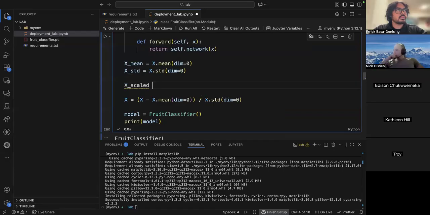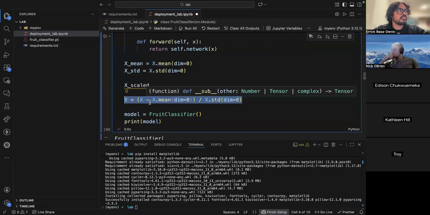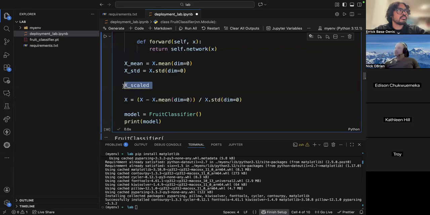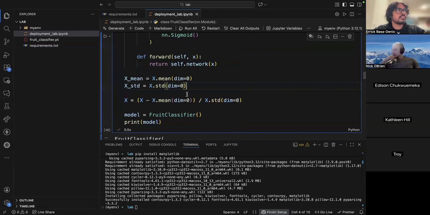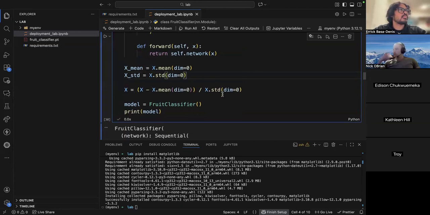So X scaled would be the one below, on your next line. Yeah, that guy is X scaled. And we can change the values in there to use X mean and X standard if we want. Or I think you can actually just leave it alone and it'll be fine. We just need the X mean and the X standard for later, way down at the bottom. We need those so we don't try to rescale the data a second time, because I think that's what's breaking it.